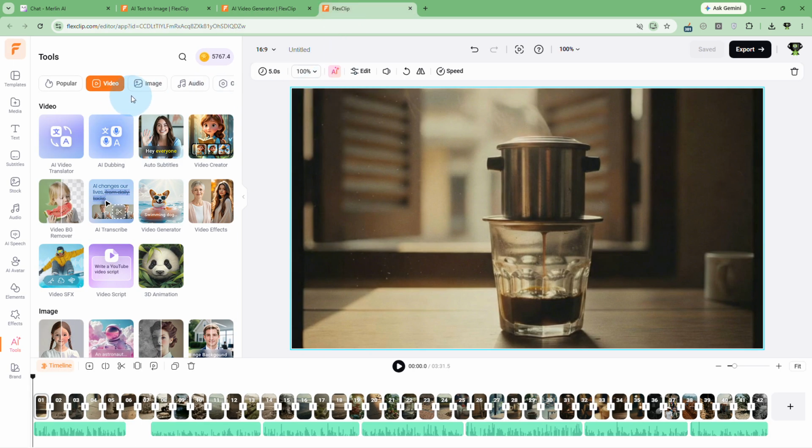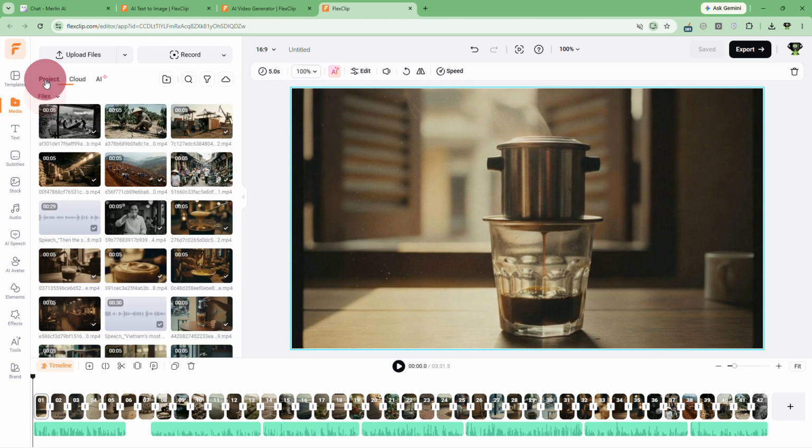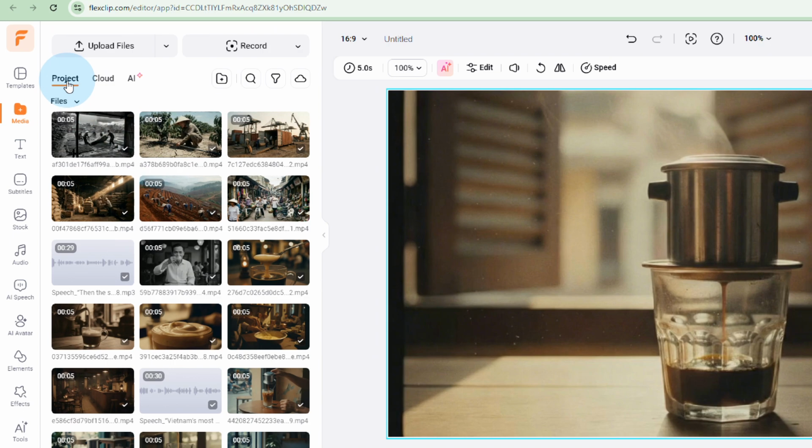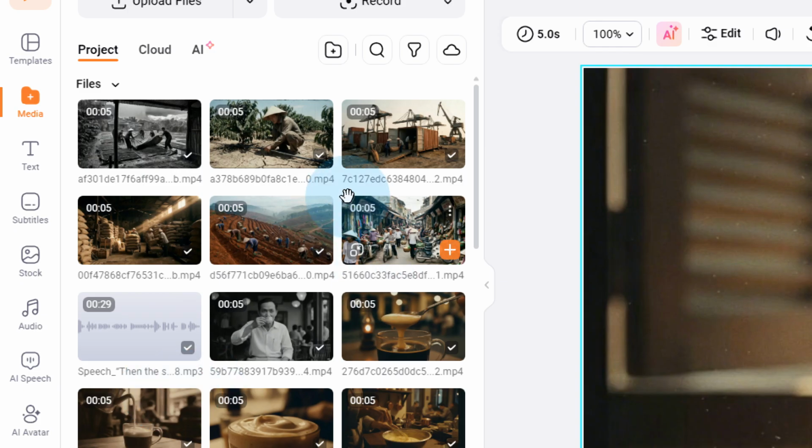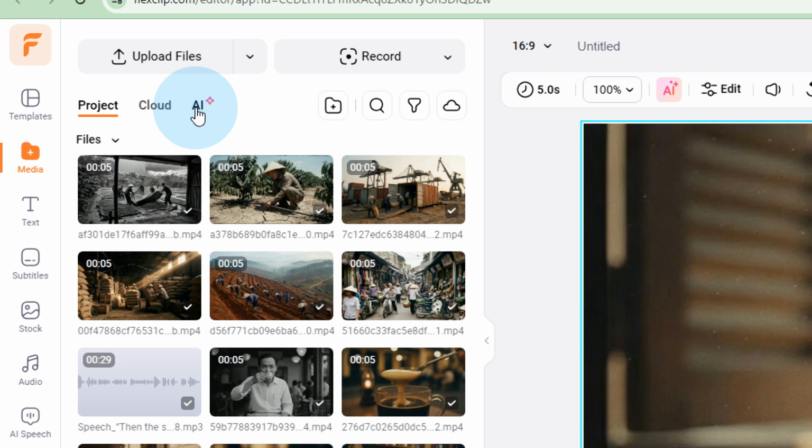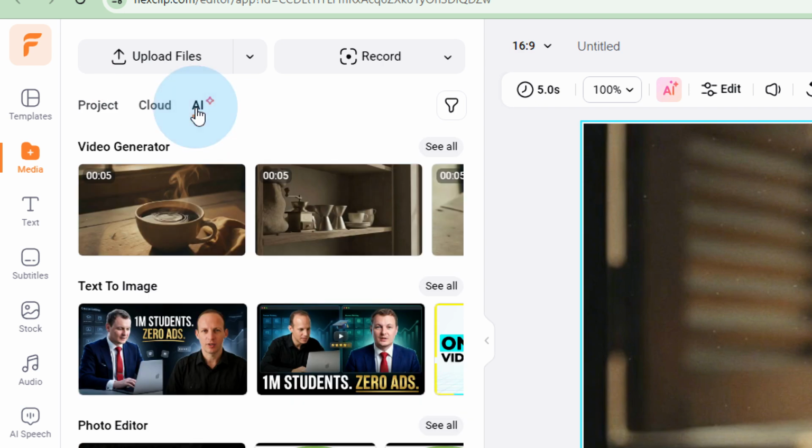Once all these scenes have been created, I go on the video editor, which is a basic tool from FlexClip, and I go on media. Here on media, in the project tab, I have everything already imported in my project. And once the videos have been generated, I just go on the AI tab.